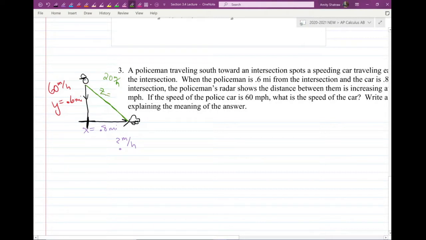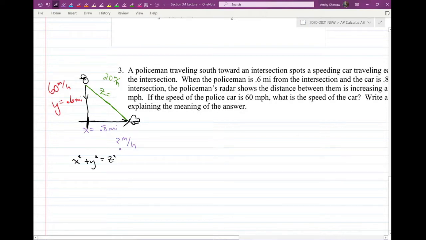Well, I recognize these numbers, 0.6 and 0.8. So I remember my Pythagorean triple 3, 4, and 5. And I remember that multiples of 3, 4, and 5 also work. So 6, 8, and 10. And there's a decimal, so that means it's probably move the decimal over one time. It's not 10, it's 1.0. But just for the sake of it, why don't I just write down the Pythagorean theorem? x squared plus y squared equals z squared.